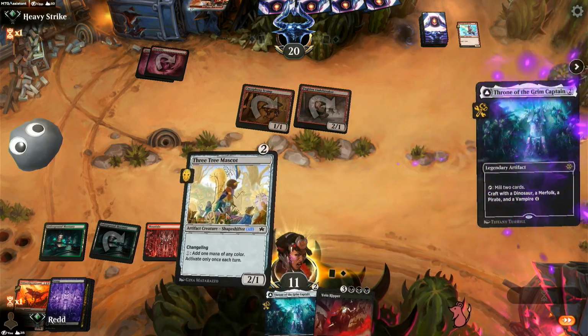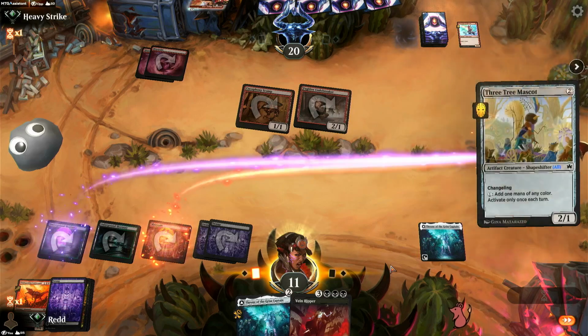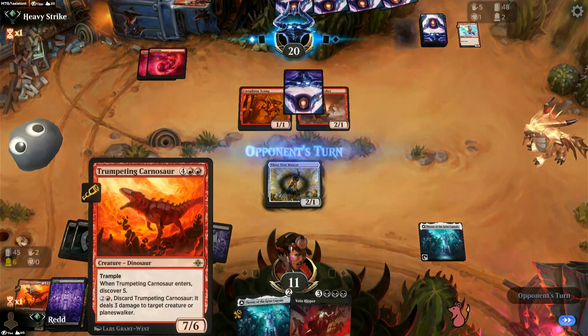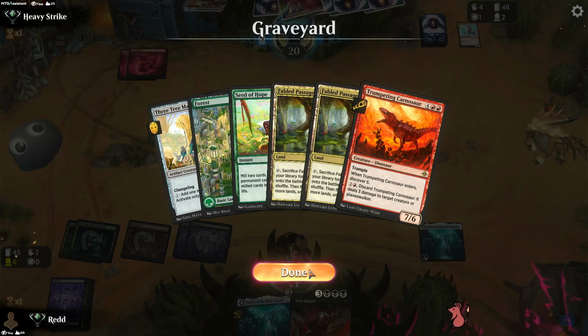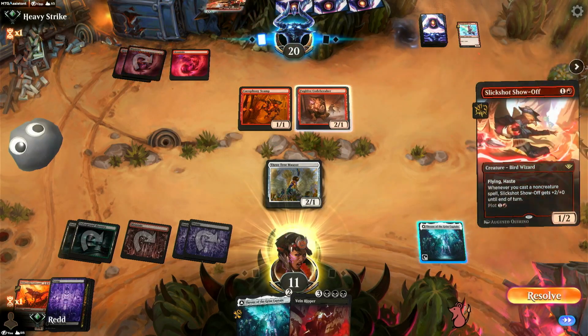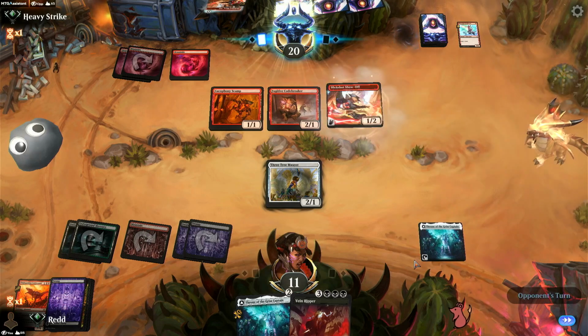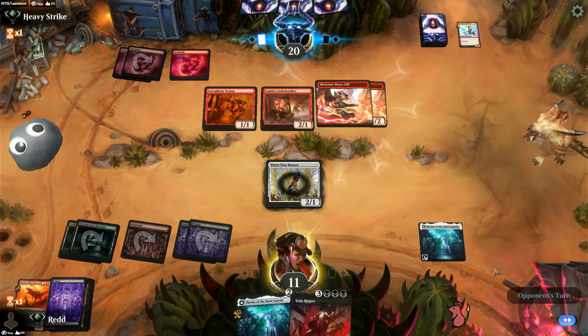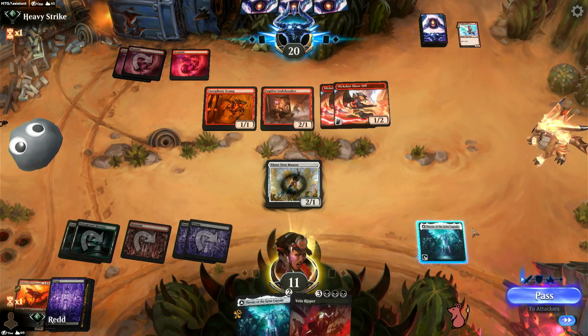Throne of the Grim Captain. 3-tree Mascot. We have the tap on the throne, but I want that land on top, so it's going to be an awkward turn of not tapping. Slickshot Show-Off coming on down. We'll try to block the... Oh, that wasn't the free Show-Off. That was another Show-Off. Oh, we're probably dead this turn then, right?